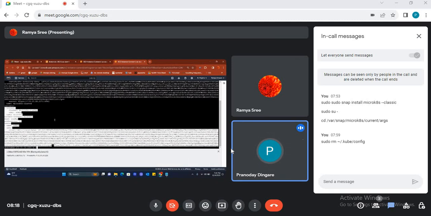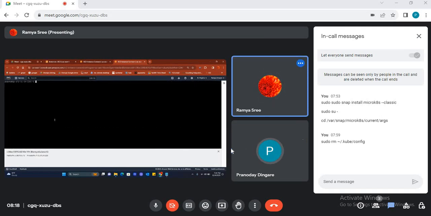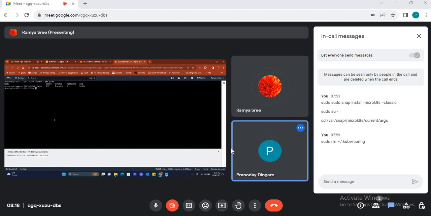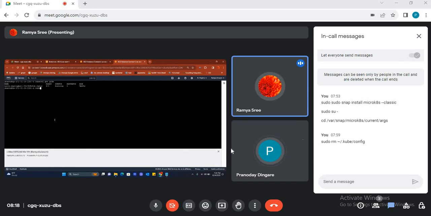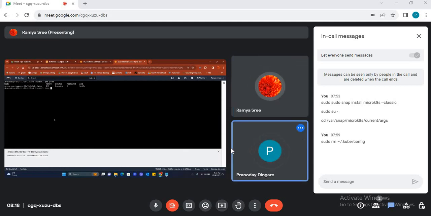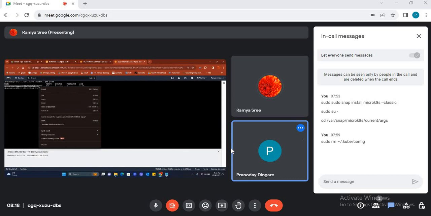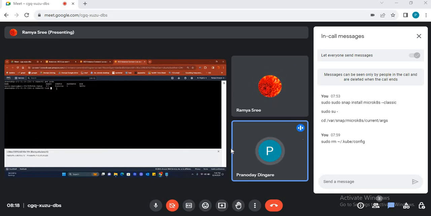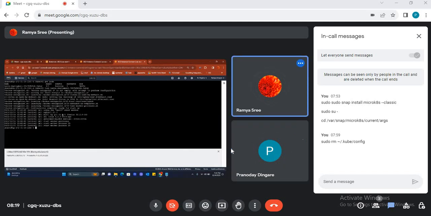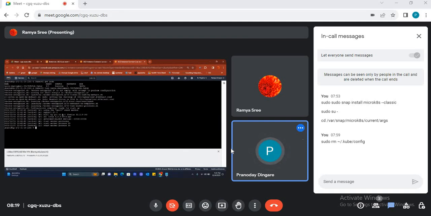Okay, let's clear the screen. Let's see the list of the pods again. kubectl get pods. Okay, now let's run kubectl logs. And let's mark the name, right click, copy. Yes, let's paste it here, enter. Right, so these are the logs of that container, the Nginx pod which is running.